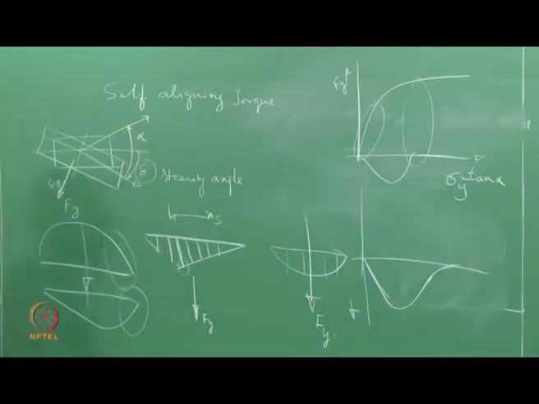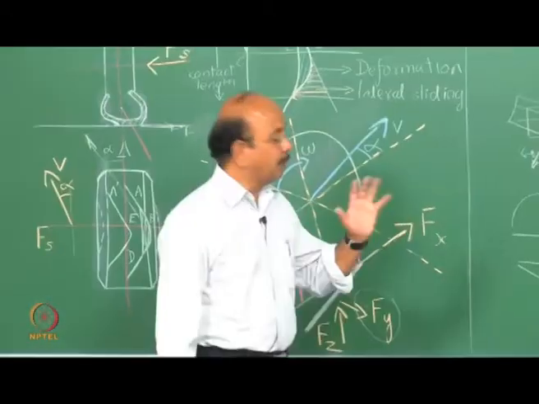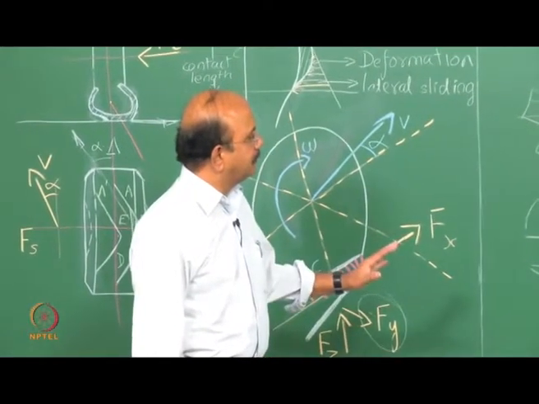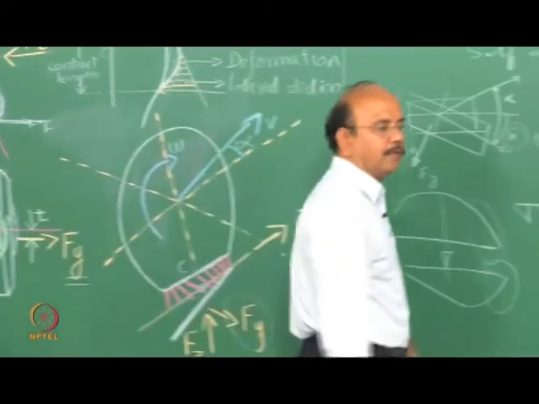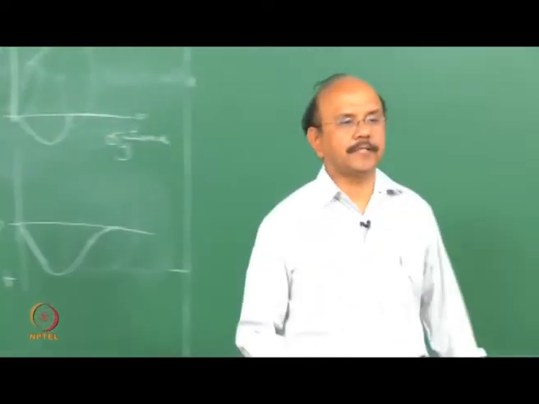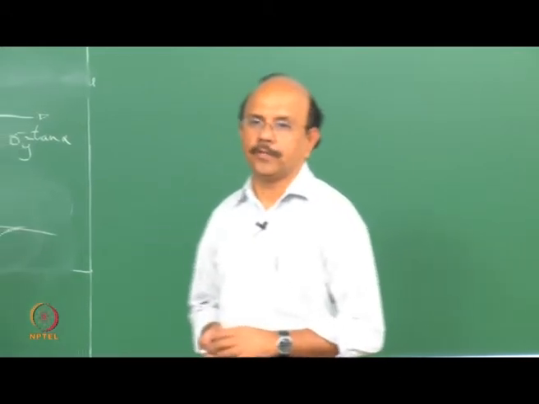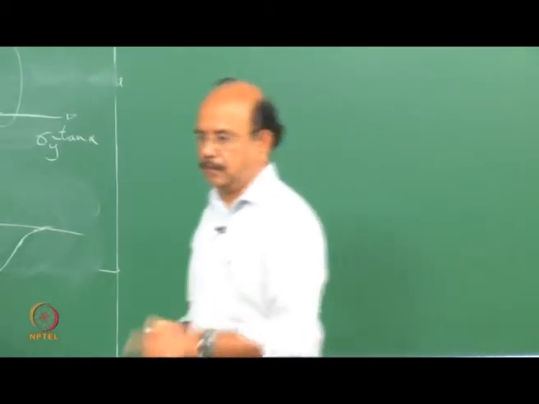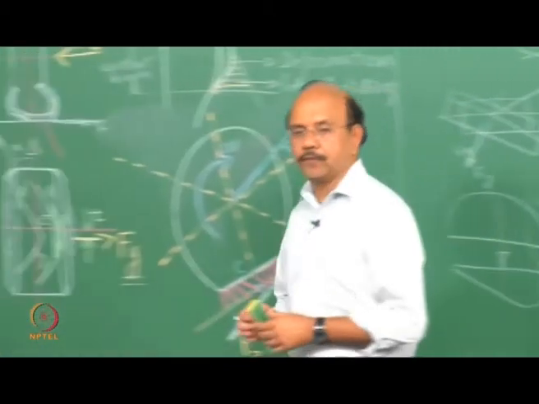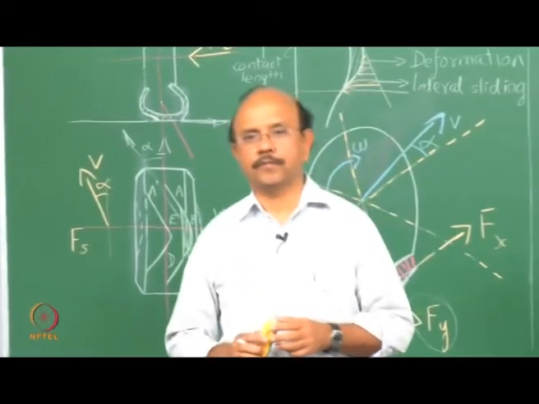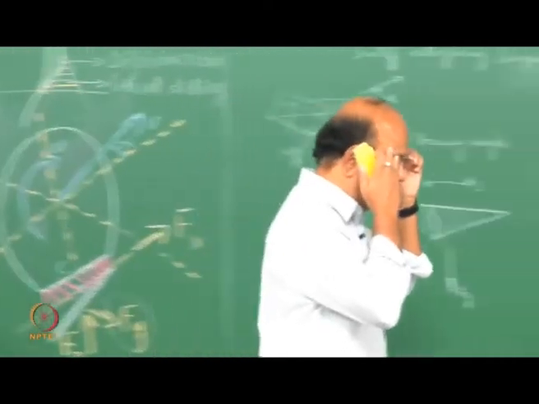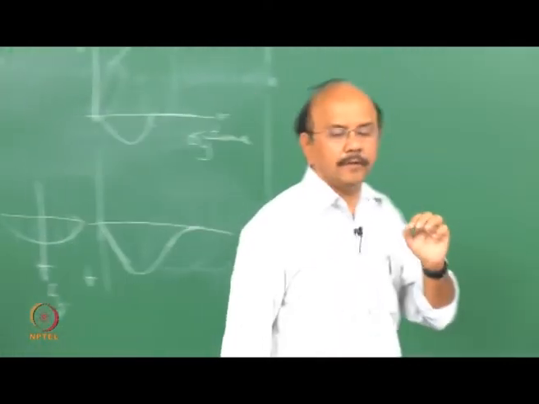We will now look at a simple mathematical model to understand the derivation for Fy, Mz, as well as Fx. In other words, let us look at a situation where we are going to have both a longitudinal force as well as a lateral force. In other words, you are braking while cornering. A common thing that would happen, braking and cornering.